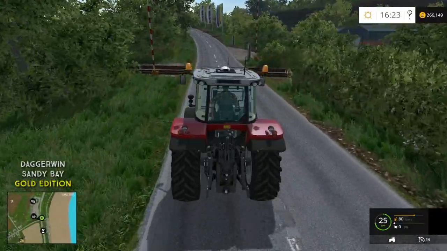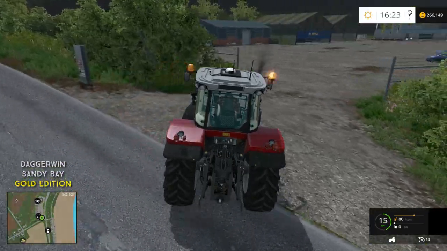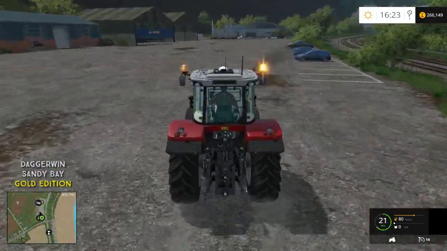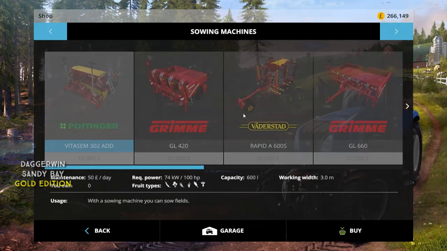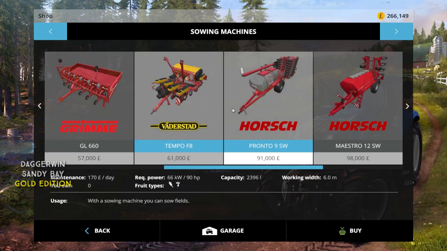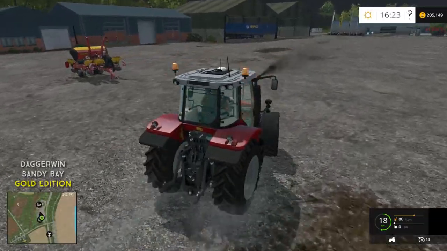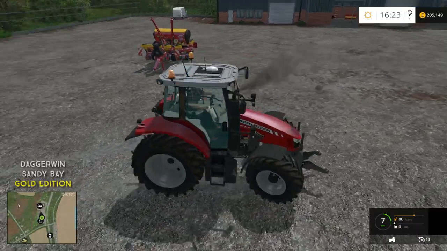It's the Tempo F8, which is the one I'm hoping to buy, if we don't have it already. Just take a look. Let's have a look here. Yep, we own 0, so we'll buy that. Quite expensive, we probably could have rented it, but at least we can keep it.